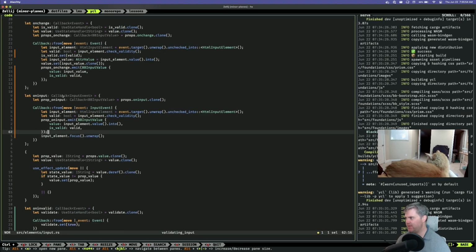Okay, so what's happening here? On input, I grab the element from the event, so event.target. I check to see if it's valid or not. I emit out the valid status.